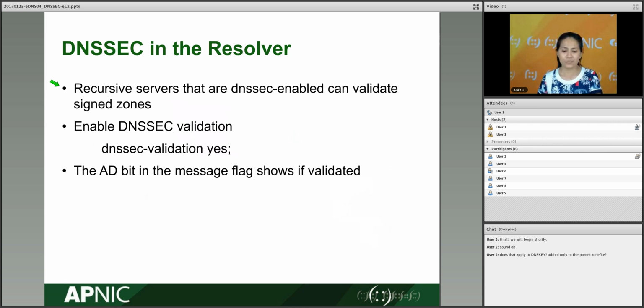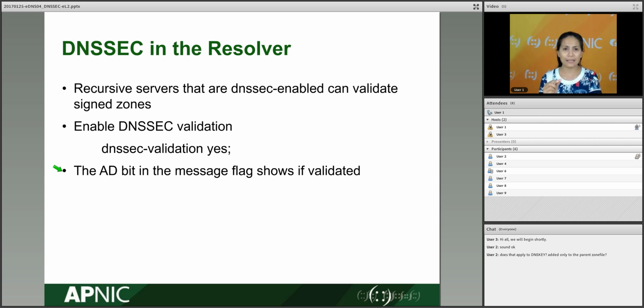Again, just to enumerate the steps, if you are running a validating resolver, you're not in charge of any domain names. You're doing validation. You have to enable DNSSEC on your server, and then you have to enable DNSSEC validation. Once you have done that, when you do a query, say for example a dig query, aside from the typical flags, it will now have an AD bit, meaning authenticated data.